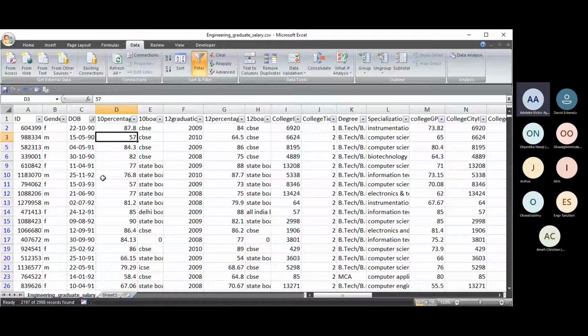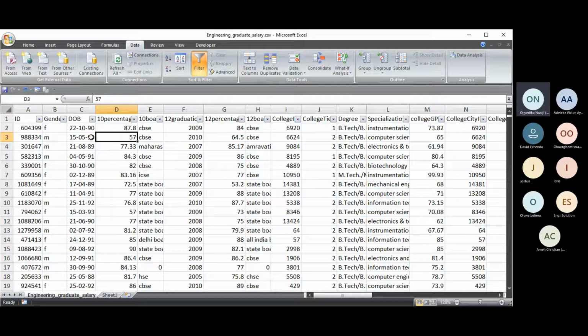Go over it again. Okay, you mean how to filter, or how to know when you have a filter on? Okay, I'm going to clear this filter now and do it again. Now, I want to filter the date of birth, people who are born between the year 1990 and 1995. Can you see these drop downs? Yes, sir.